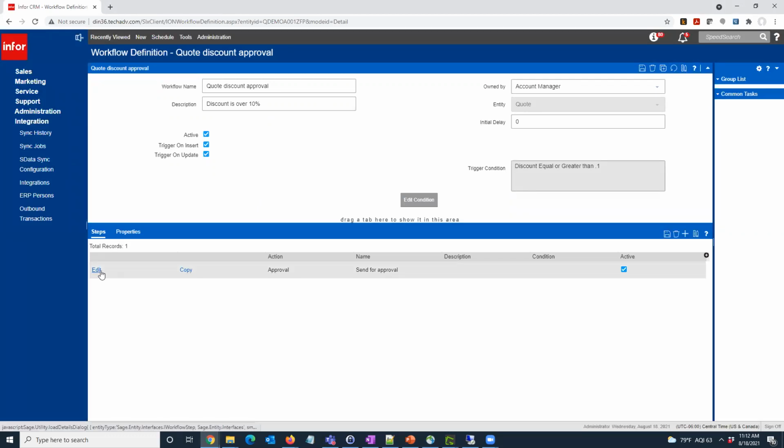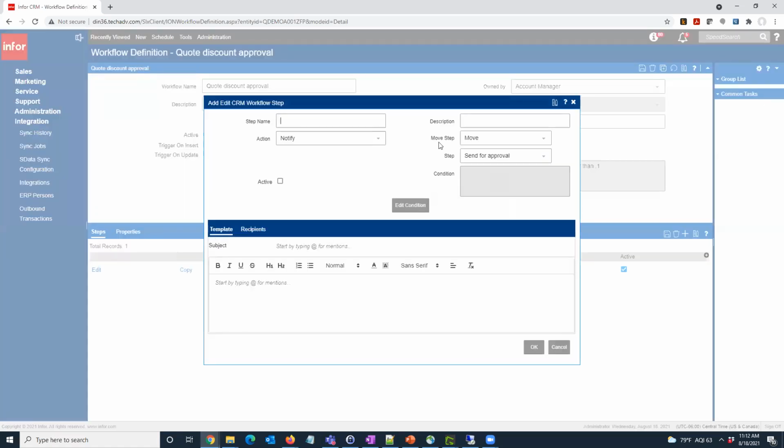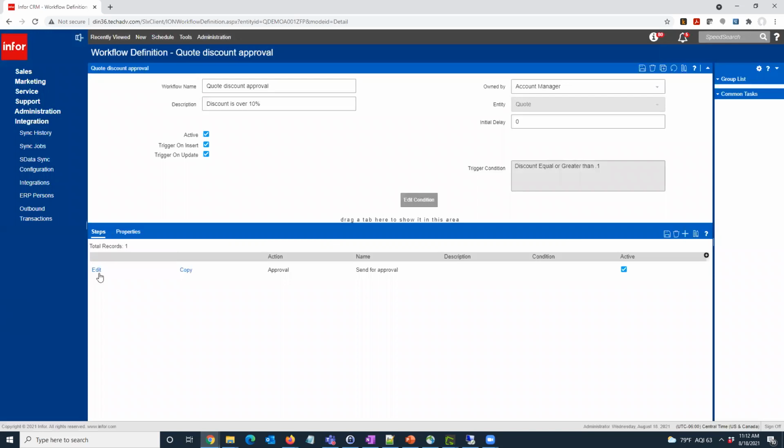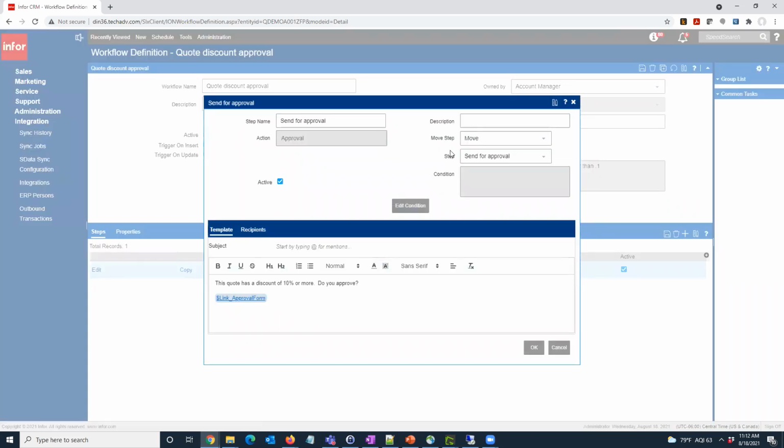And our steps. So we would, if making a new one, click the plus sign, and the action would be approval. Previously we had a notify. So it will be an approval. And we'll open up what we've got here. Here, similar, subject to the email. This quote has a discount of 10% or more. Do you approve?